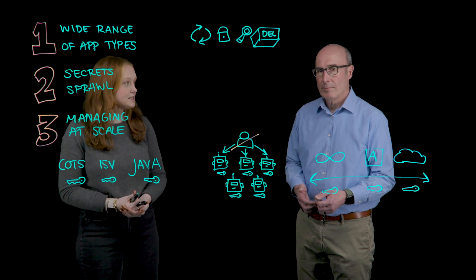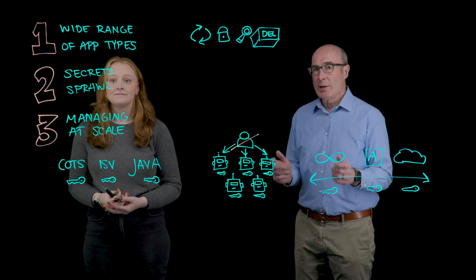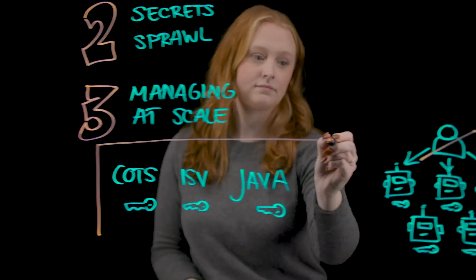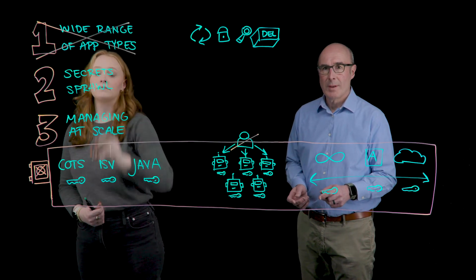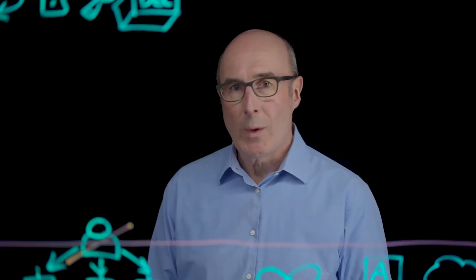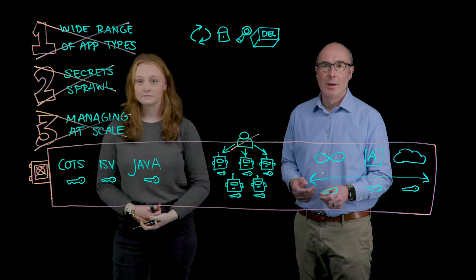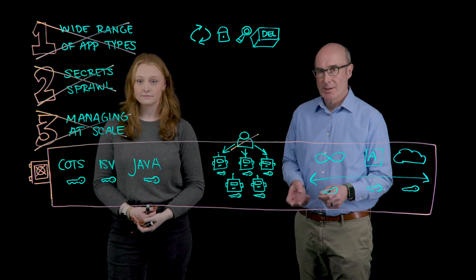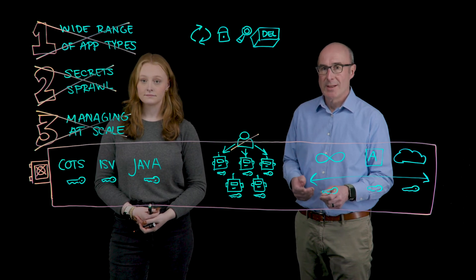So how do you manage these risks and keep your secrets secure? Increasingly, large enterprises are taking a centralized approach to manage, rotate, and audit secrets across the application landscape. This eliminates the islands of security and gives the security team visibility across the entire organization, while enabling developers and application owners to limit applications to the credentials they need. Organizations can keep moving at a fast pace without sacrificing security, while development teams can use out-of-the-box integrations, native tool capabilities, and self-service solutions to eliminate code changes and simplify secrets management.